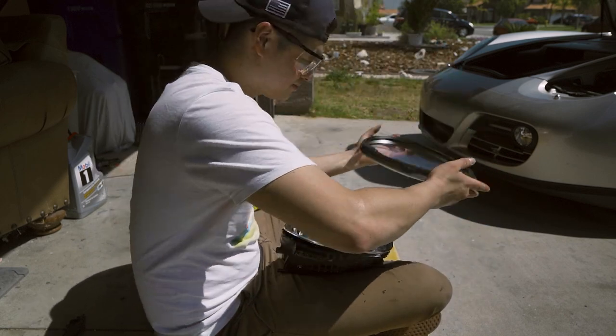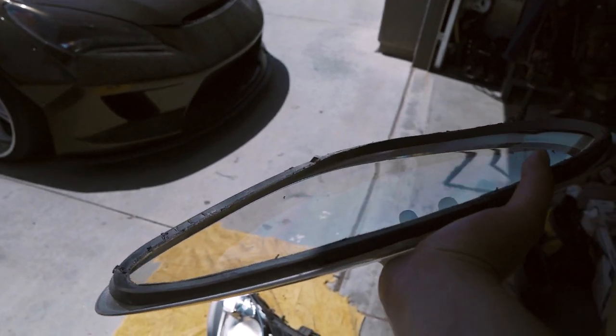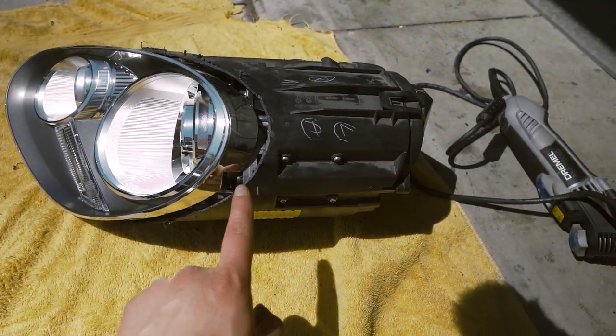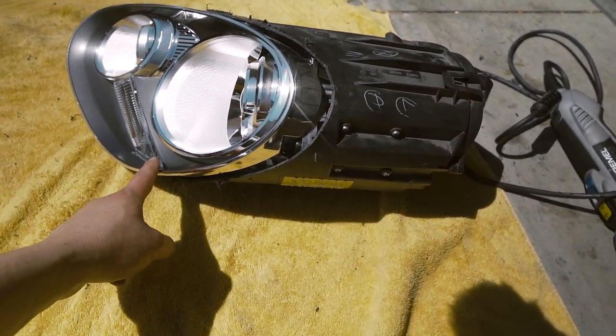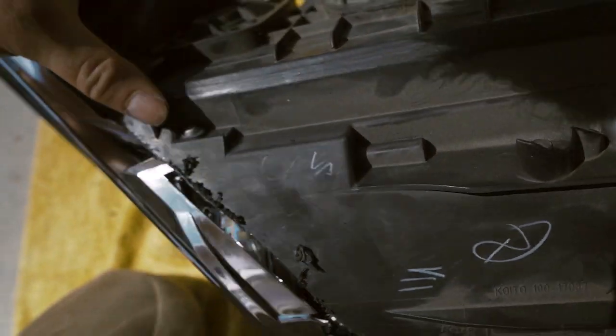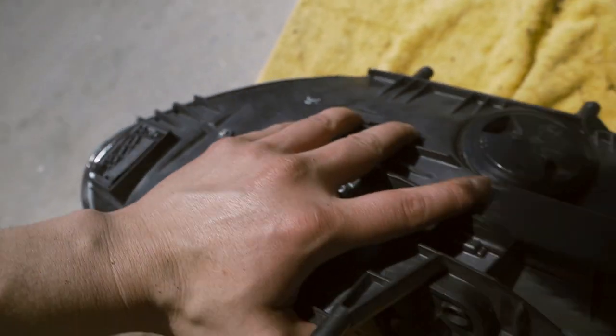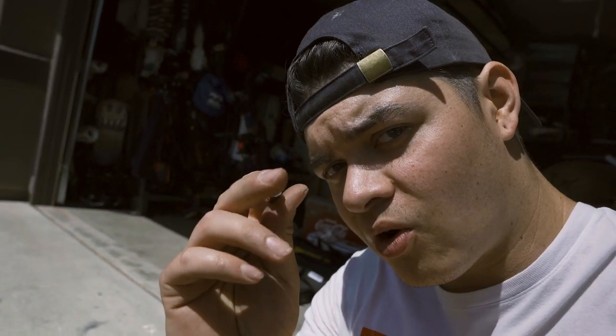Now that I've separated the lens from the housing, we can start disassembling the light and doing all the electrical — this is where the real fun begins. We'll want to sand down all the loose plastic off the lens. For the Cayman 987.2, you're gonna have three bolts that hold this housing on: one bolt on the side, one bolt on the opposite side, and one bolt underneath. For all three of these bolts you'll need a Torx T20 bit — and that's going to be a security bit with the hole in the middle.